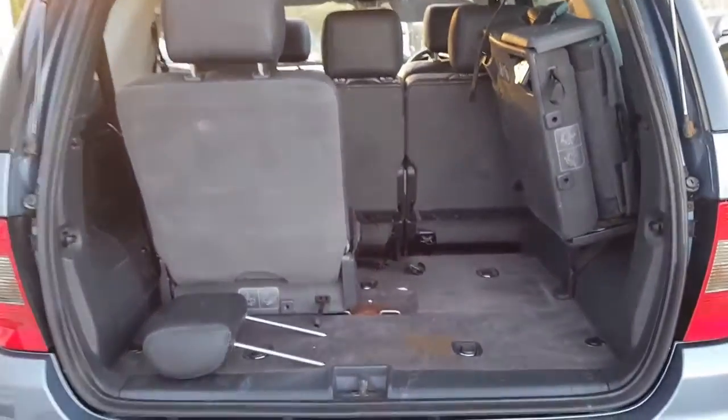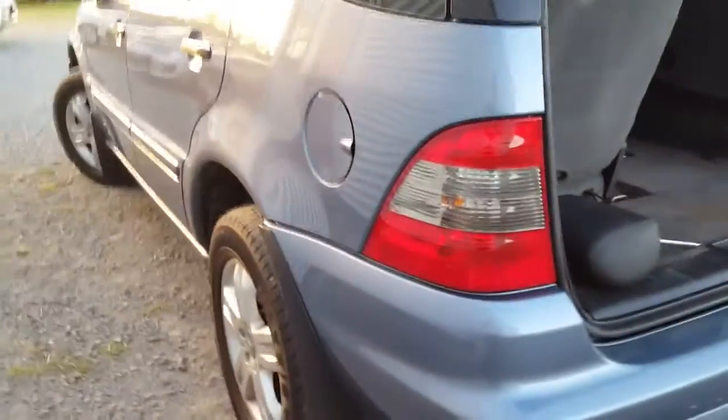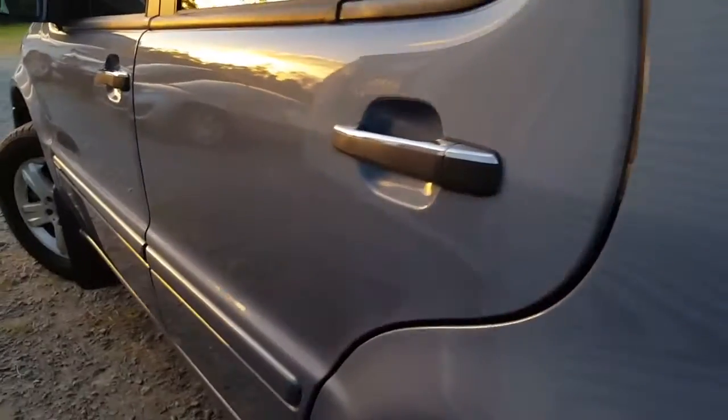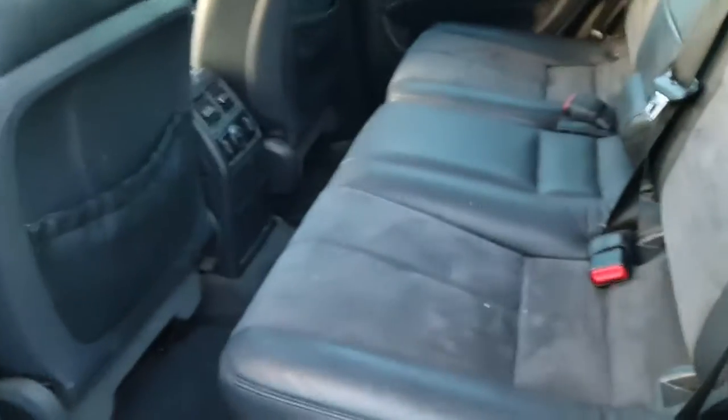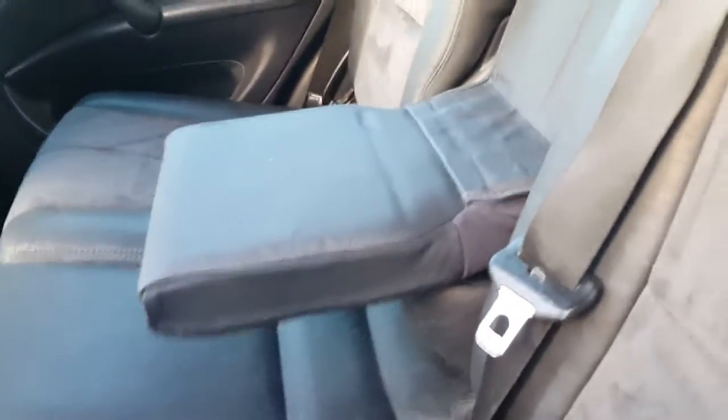Can you see that there? So you can imagine with the second one up there, I don't want to do it one-handed, it makes it a little bit challenging, but have a look down the side here. Not a single dent. There's not a dent in this car. Just beautifully, beautifully well looked after. Have a look in the back here. It's got this velour-y kind of leather trim insert, and I think it just looks beautiful. You've got that leather armrest there for resting your arm on the long trips.